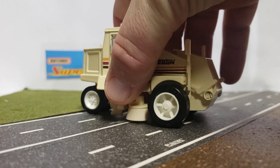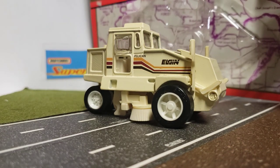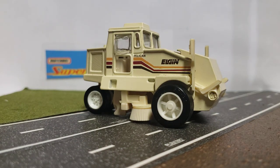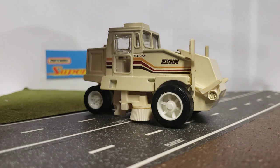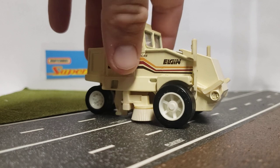So, this street sweeper — if you guys watched my last video, I picked this up at a local hobby store. Here's the packaging. I think it had been opened because it had been stapled back together at one point. In the lineup that this came in, you can get a Winnebago Motorhome, an International 4800 soda truck, an International 4800 rollback carrier, a garbage truck, a Zamboni, an International 4800 school bus, and then a street sweeper. So let's get on to the review.